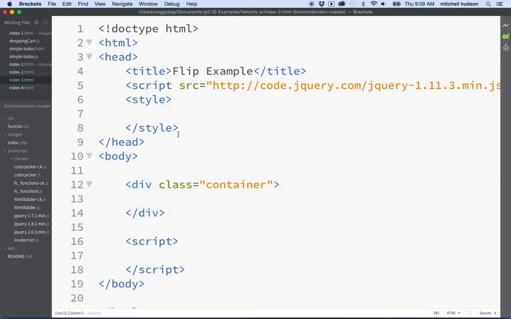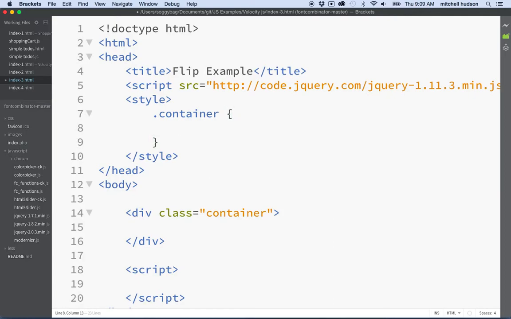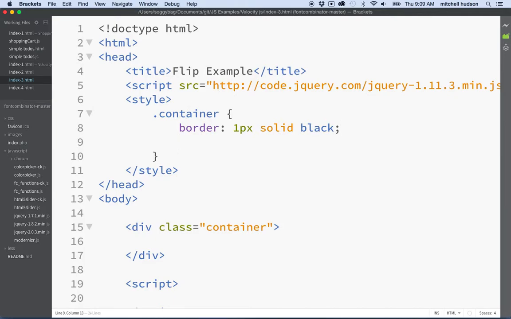Okay, let's get started. What I'd like to do is style the container. Just so we can see where it is, I'm going to give it a border. So I'll say border 1 pixel solid black. How about that? That's a pretty good style. And then I'd also like to give it a width and a height.